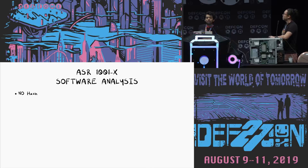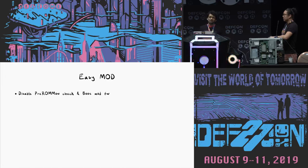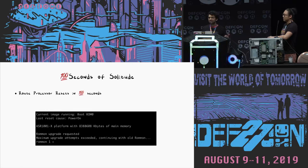So while doing this analysis, looking at everything, we saw no hashes on the UEFI, no certs on the UEFI, so it should be a really easy mod because our goal is to just run our own stack. We also disabled some of the checks which were in the pre-Rommon, and we booted the modified firmware. And everything worked. This is pretty simple. But wait, then the router reset. Then we saw, wow, it reset after every 100 seconds, which doesn't make sense.